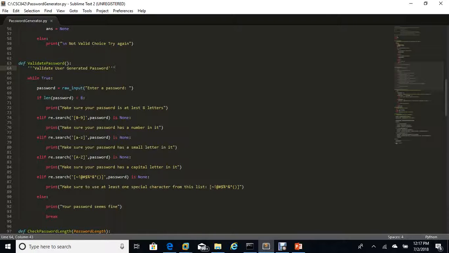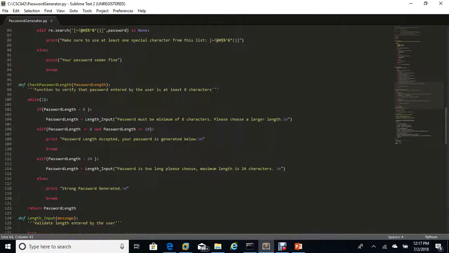Then the password would be validated: it should have at least one digit, at least a small letter, a capital letter, and a special character. Here are all the special characters listed.